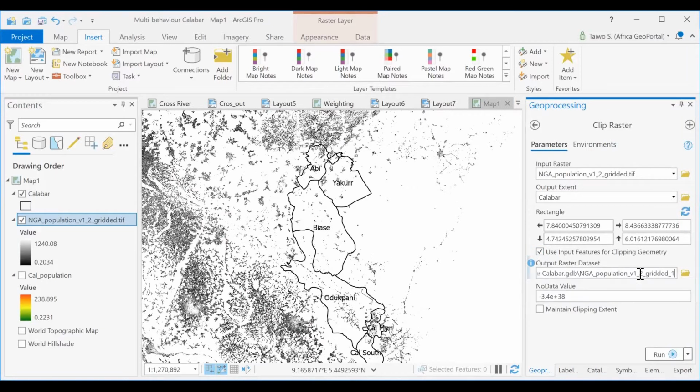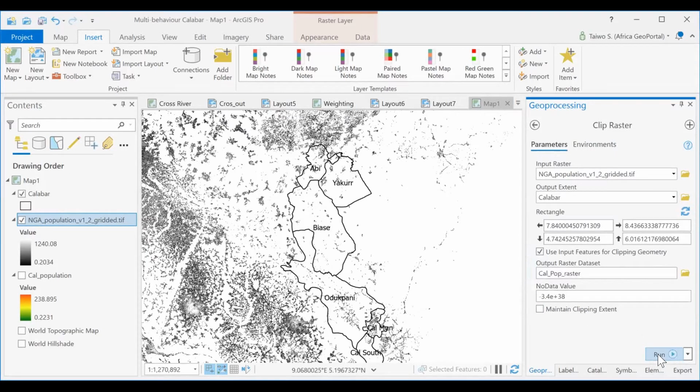Another important thing is to select the location where you want it stored, and the name. Don't forget that we want to extract the population raster for Calabar, so we want to clip it from the large Nigeria raster. I can just name it Cal_pop_raster. It's going to save in our database, which we created earlier.